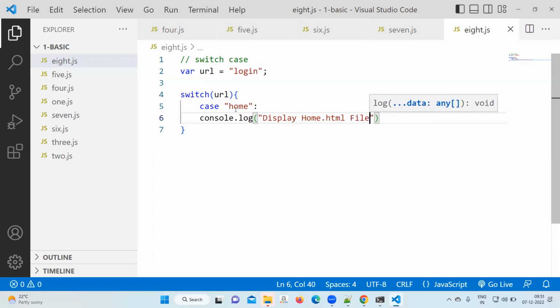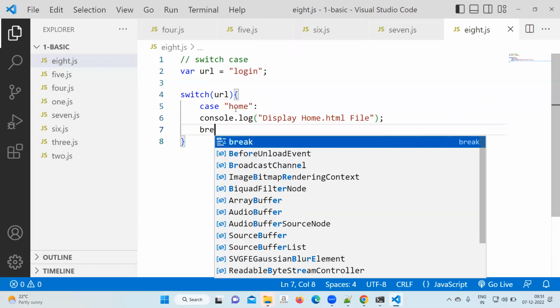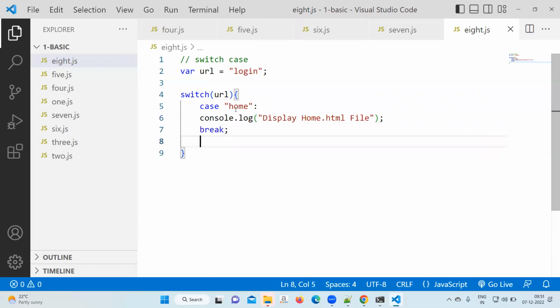Display home.html file. And after that, stop it. After that, stop it. Don't display the other file.